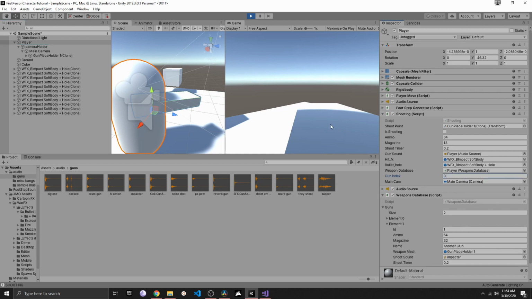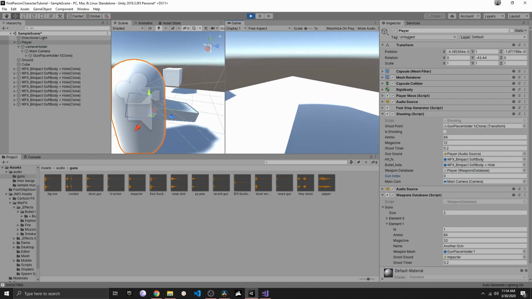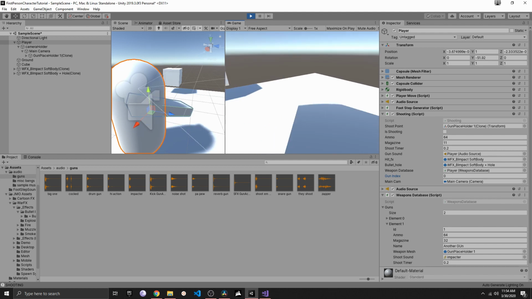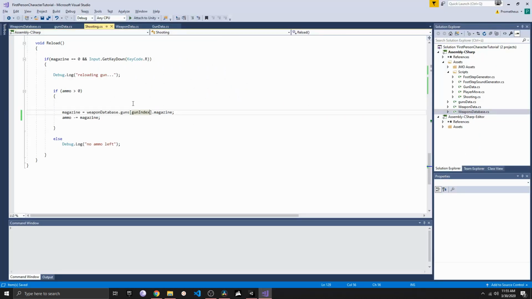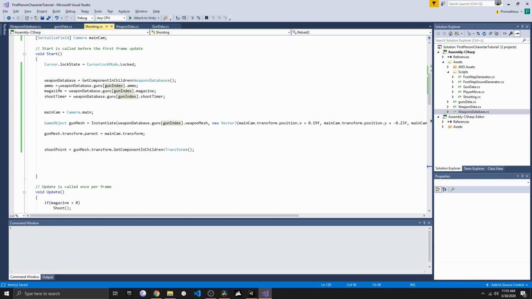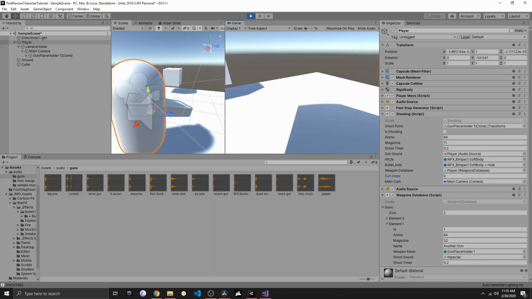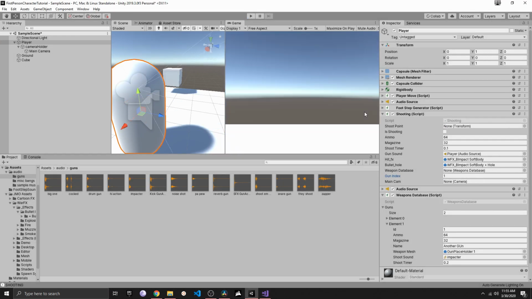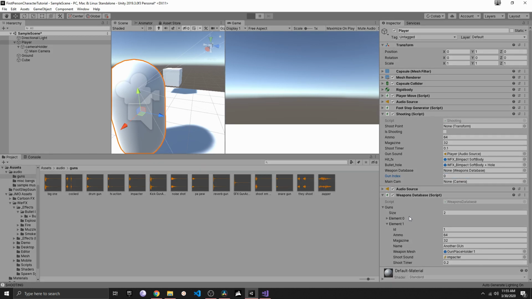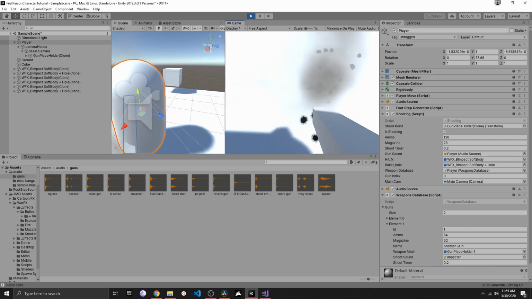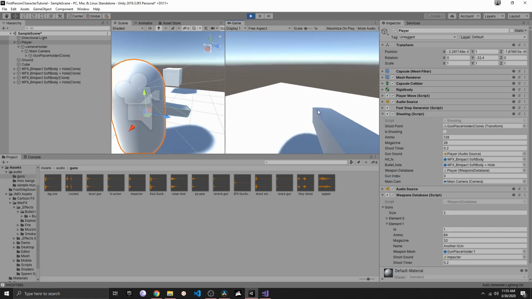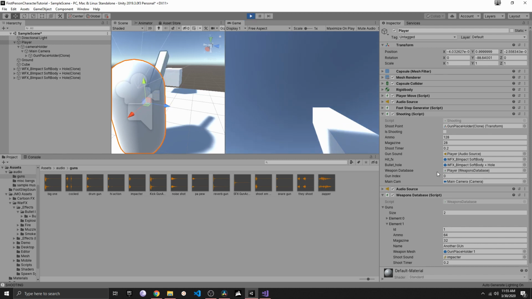If I say now 0, okay, it didn't work because we instantiate the data in the start method, and the start method is only initialized when we hit play. So that's why it's not working when we are in play mode. But if I change this back to 0, this should now work. We should now grab the first gun inside our weapon database. And yes, as you can see, it also dynamically renders now the meshes. This is pretty awesome, right?